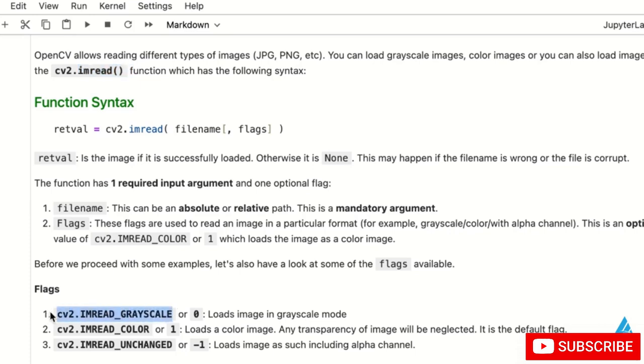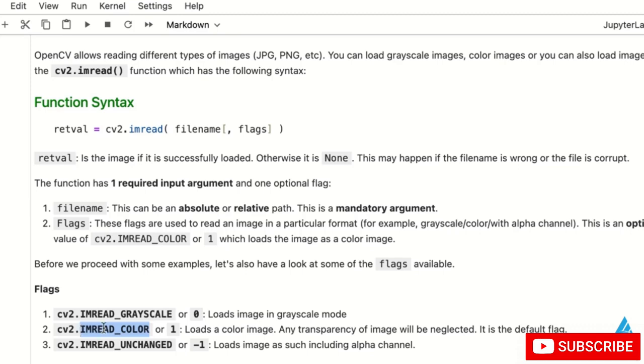This is an attribute which tells the imread function to load the image in black and white, with the grayscale format or mode. We also have the IMREAD_COLOR attribute, which will tell the imread function to read the image in color format. And in this color format, the alpha channel is going to be neglected.